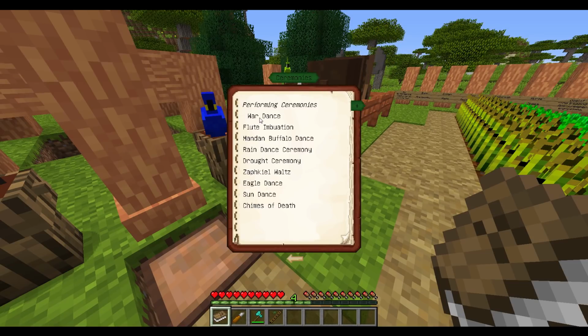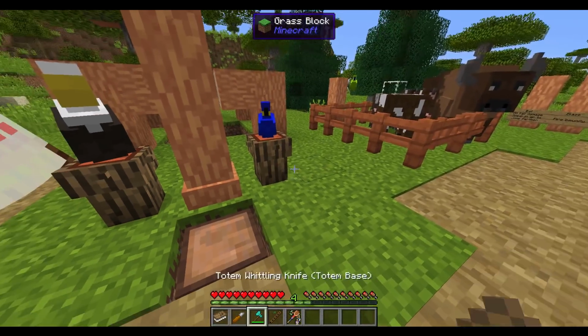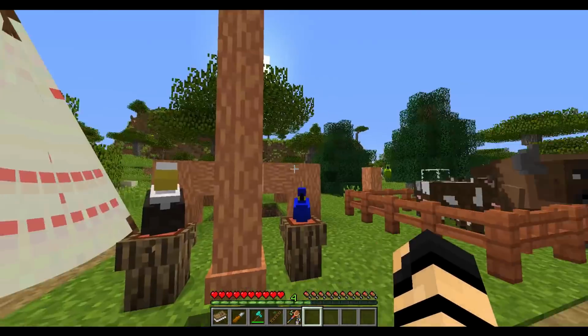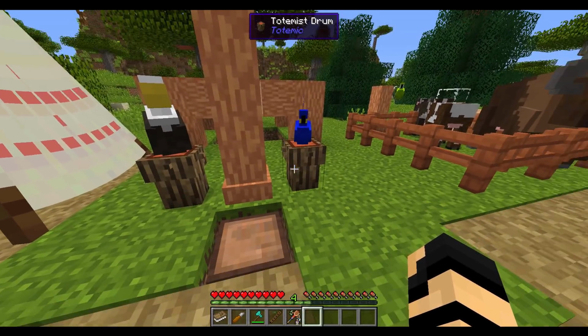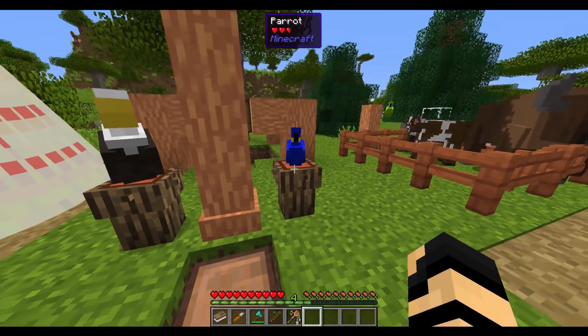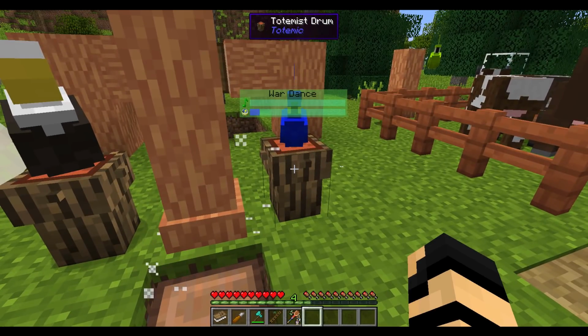For instance, we start off with War Dance. You will need to hit the totemist drum twice, right? Well, 1, 2, and nothing has happened, actually. The ceremony has not begun. Reason being, you have to hit Shift and then right-click. And you'll start seeing the little white sparkles there that the parrot's kind of blocking. There we go, and the War Dance has begun.